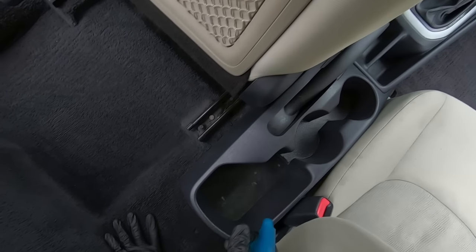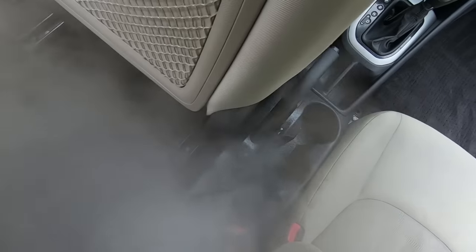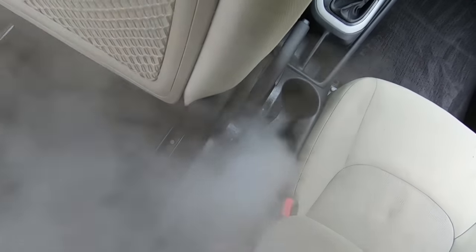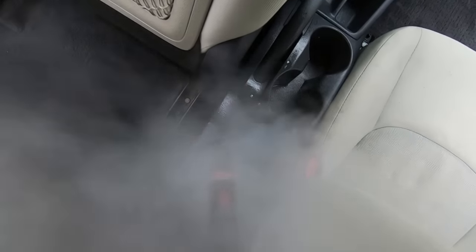So part of this center console had this deep pocket that had a fabric liner. So I just used all-purpose cleaner and then hit it with a steam cleaner just to loosen the fibers up, and then hit it with a microfiber towel.